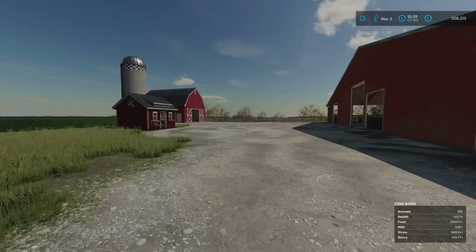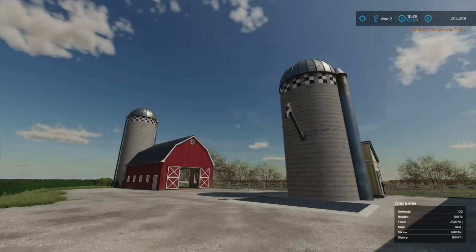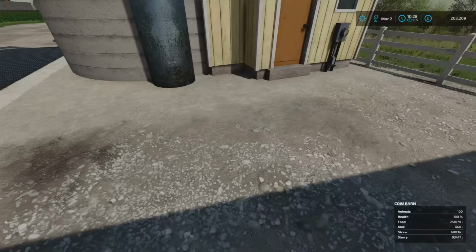So, there we go. 5004, and it matches up really nicely with the silos we've already got around this building. So we'll be storing our hay in that. It is a multi-fruit silo, but we're going to use it as a hayloft. That's kind of the purpose behind it. Again, we'll do a little bit of landscaping around it just to match the gravel up and stuff, but we're up against the fence. We're all good.